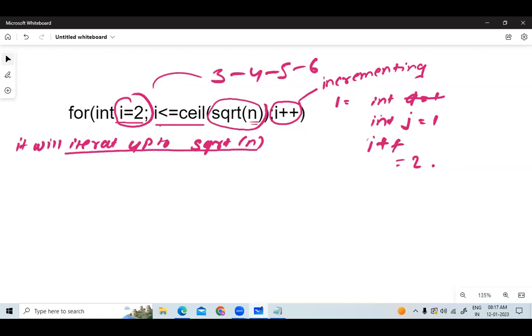So it will go on and on till this condition: i is less than or equal to ceil of the square root of n. It will iterate up to the square root, and then it will stop.